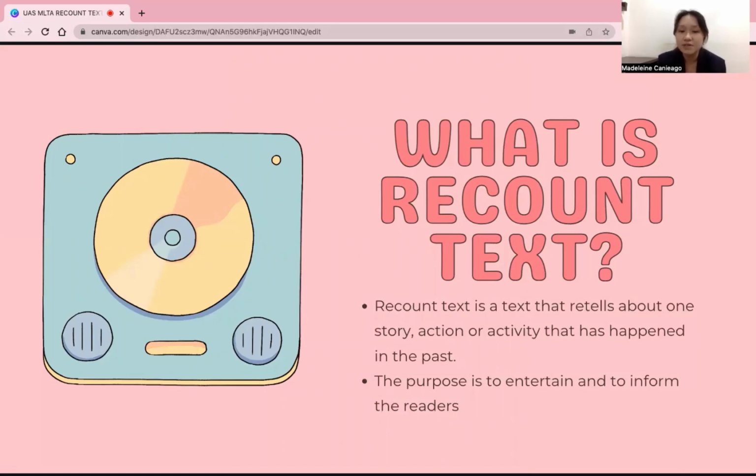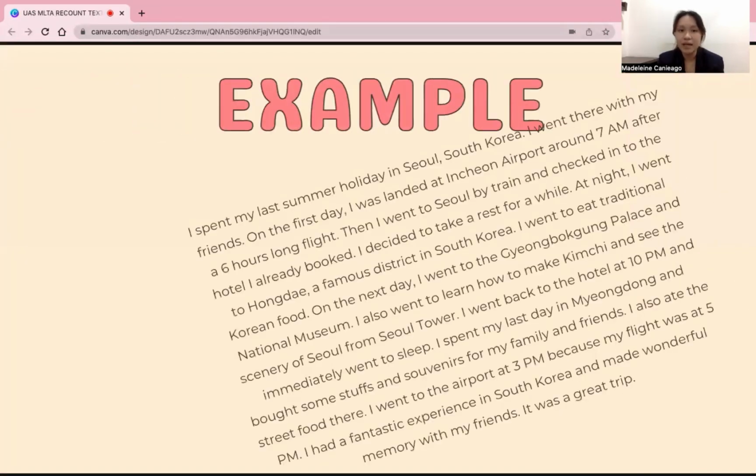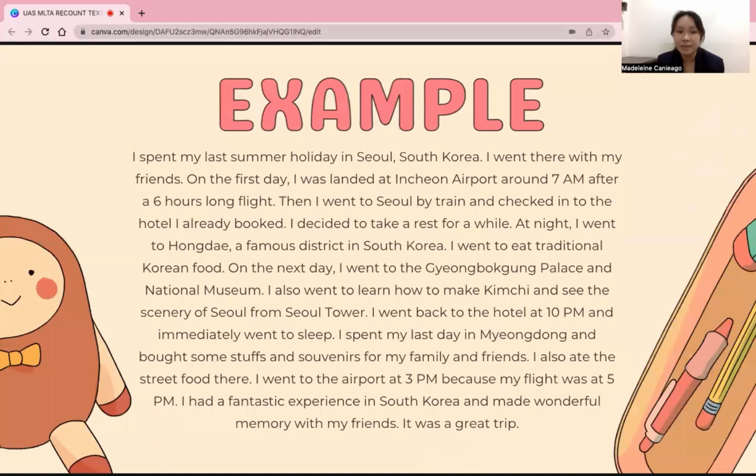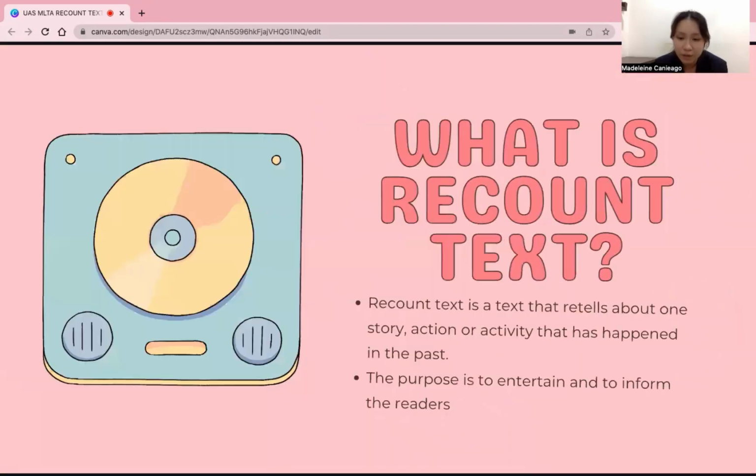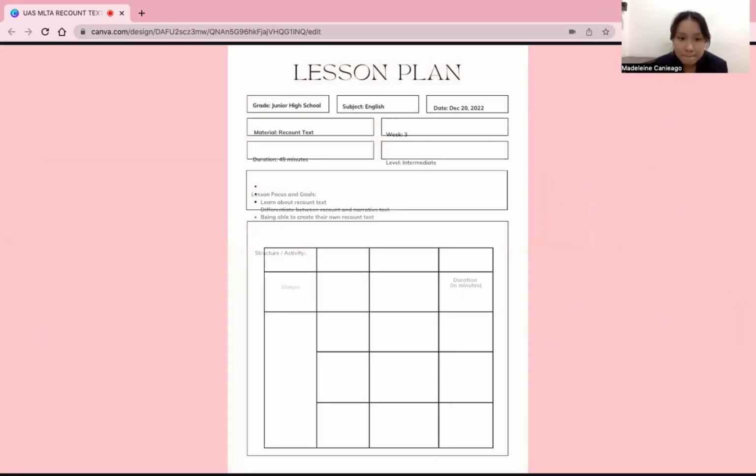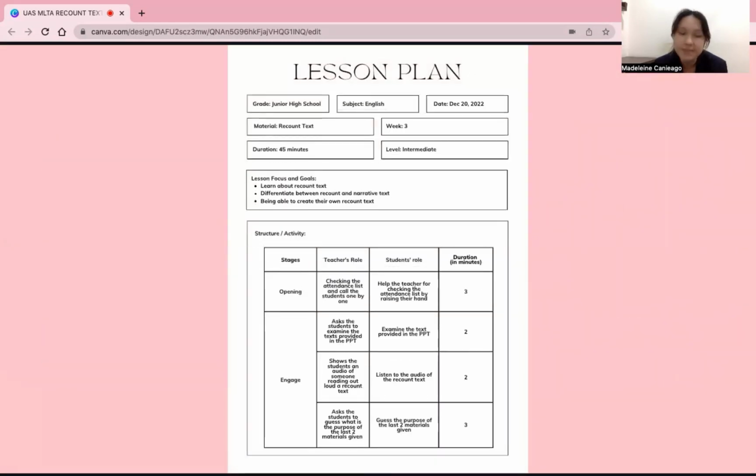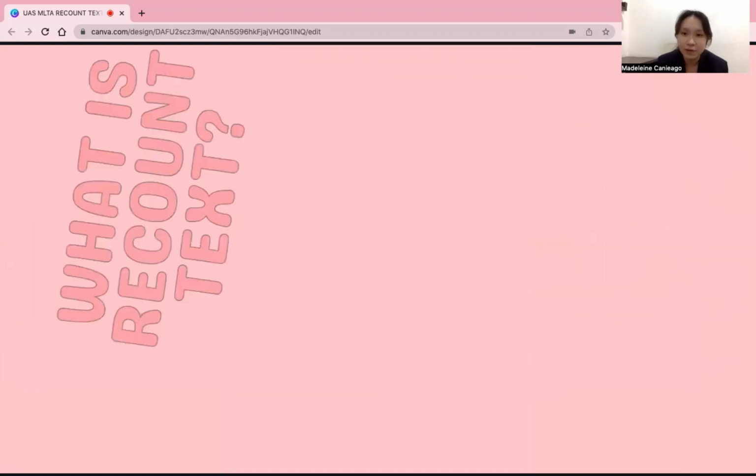And the purpose is to entertain or to inform the readers. And this is the example of the recount text that is on the Engage part 1, if I'm not mistaken. Yes, it is for the Engage part 1.